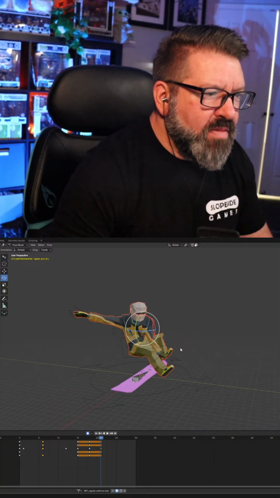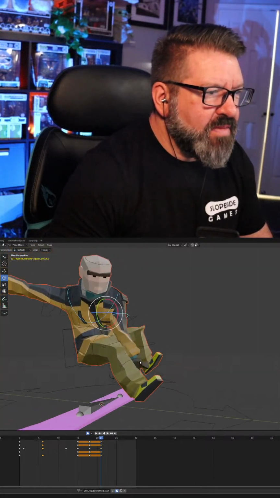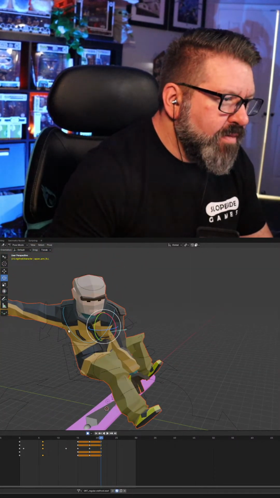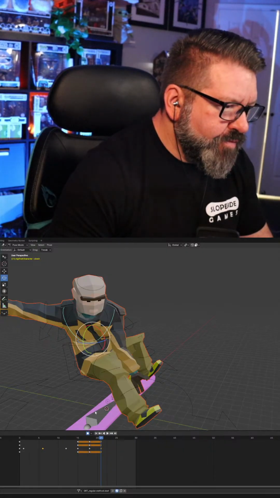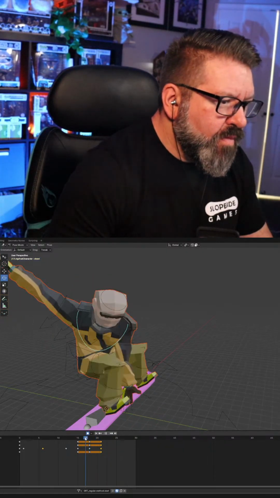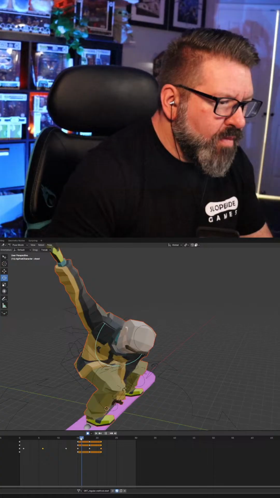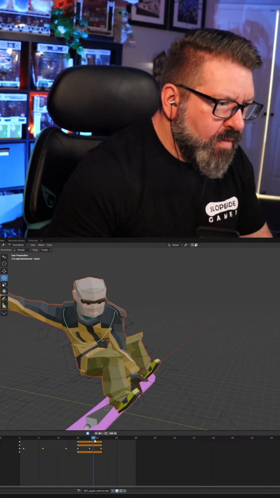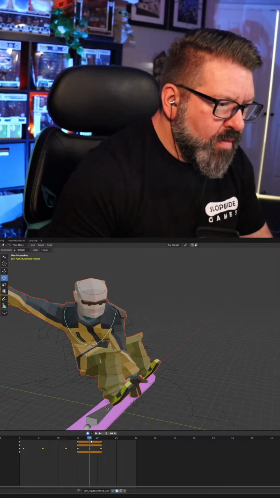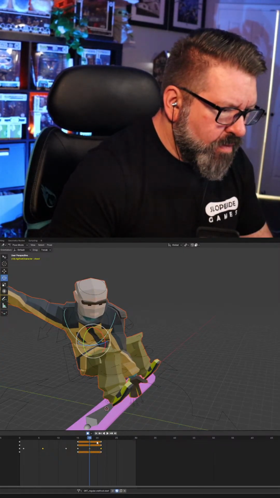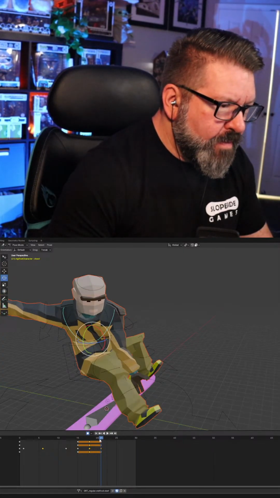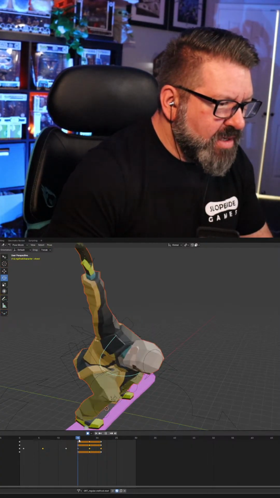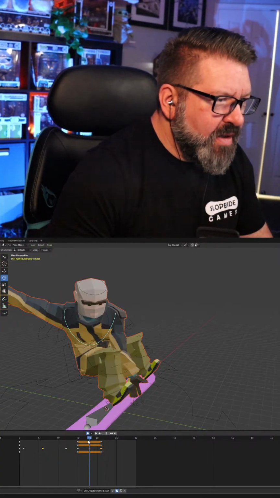Chest and upper arm. Okay, because that's what I changed last time. Let's just go with the chest. Trying to think, where do I want to put this animation? See, he's rotating right here.